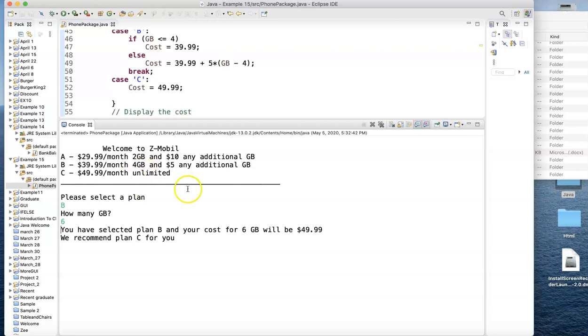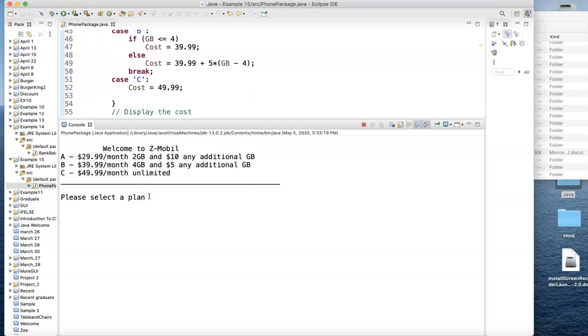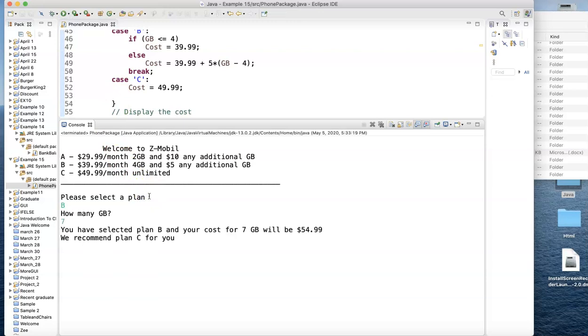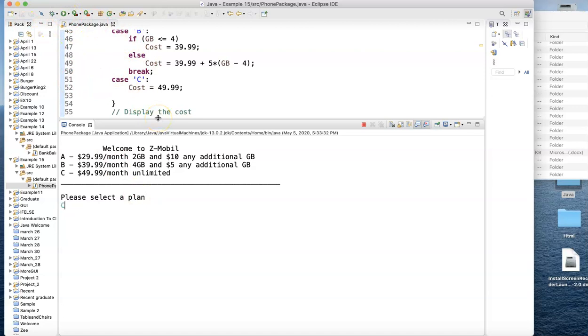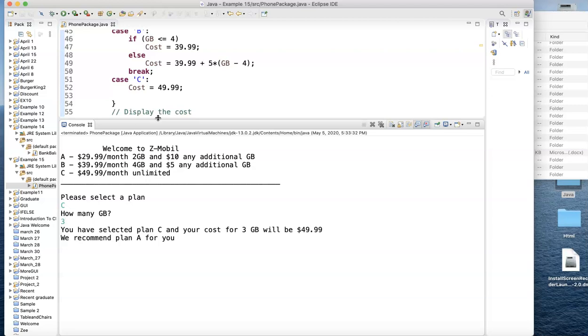Maybe what I should have said is less than or equal to, because it's the same number. So let's put a different one, plan B, but instead of 6 gigabytes, use 7 gigabytes next month. Now that's $54. We recommend plan C. Run it. You picked plan C, but you only use 3 gigabytes. Plan C will run you $49.99. We recommend plan A for you.